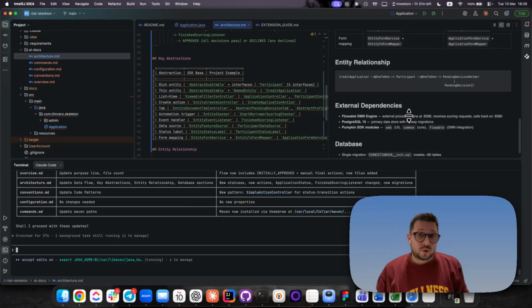That's it for today. I'm going to try to do this video more often. I think we have way more things to show you. I'm more than happy to dive deeper into each specific skill that this plugin is composed of, like the requirements, the development, the AI docs, and so on and so forth.